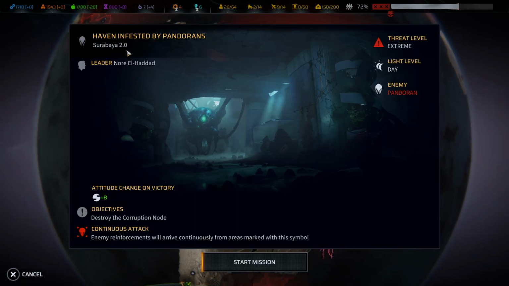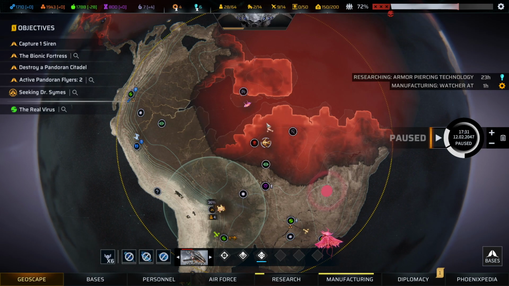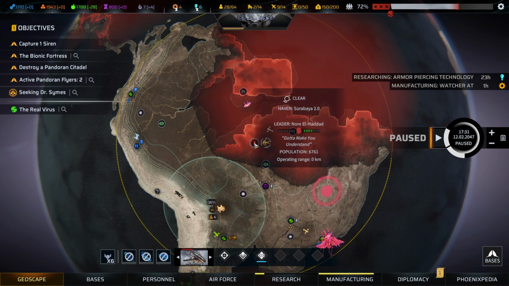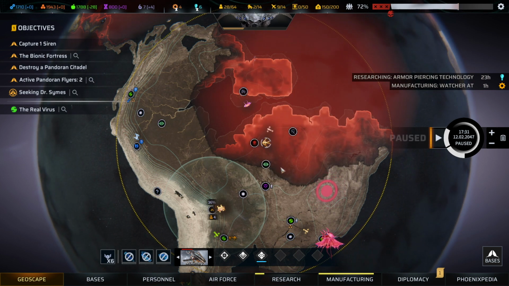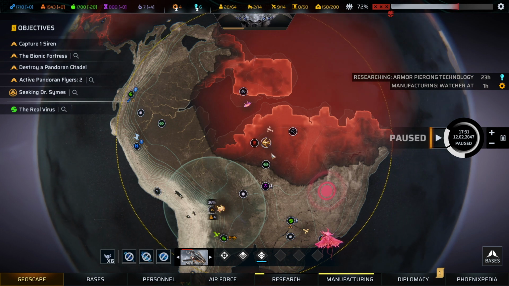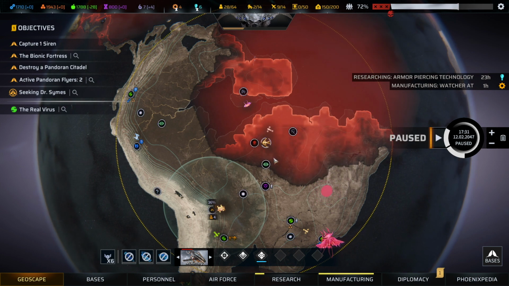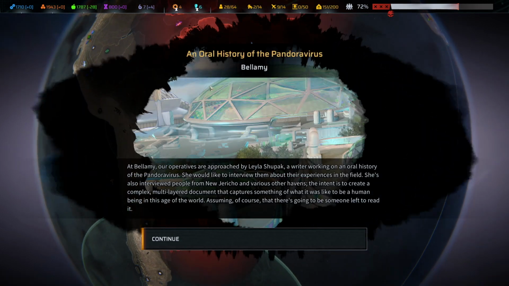And we've reached a haven infested by Pandorans. Let's go see. Ah, that's what this one is, where that flyer, where that ship is right there. Which fortunately isn't even there. There might be another haven infested. So we're not going to join up and do that till we get rid of and thin out some of these flyers first. Where do we want to send you? Where might this guy go? We don't know yet. So we'll just come down here and park on the way.